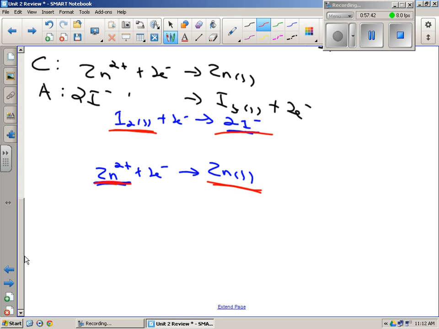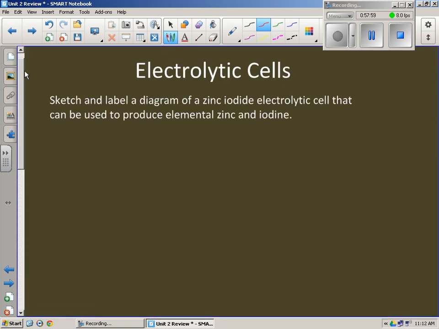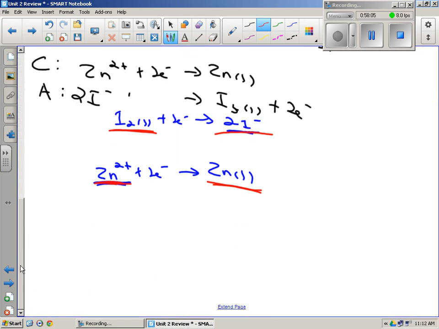And the answer is, well, it's electrolytic. It tells you that. And the second thing is, it's that electrolytic part. Even if they didn't say, it's in the question. You have to look. You just have to look in the question.